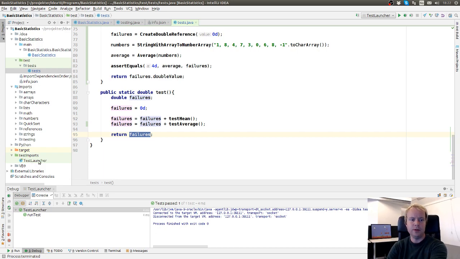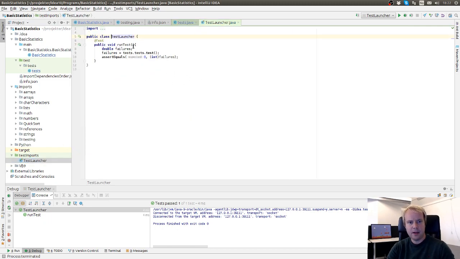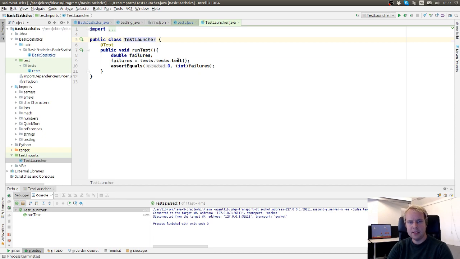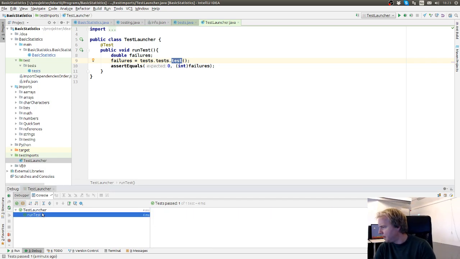To integrate this into JUnit, you just have to have one file. And this file here runs the tests and checks if it is equal to zero. That's it. And then you can launch the tests in IntelliJ, as I did here, for example. And Pooja also asked if this code was in Progsbase. Yes, the whole testing setup is in Progsbase, except this snippet here, which just binds it together with JUnit.